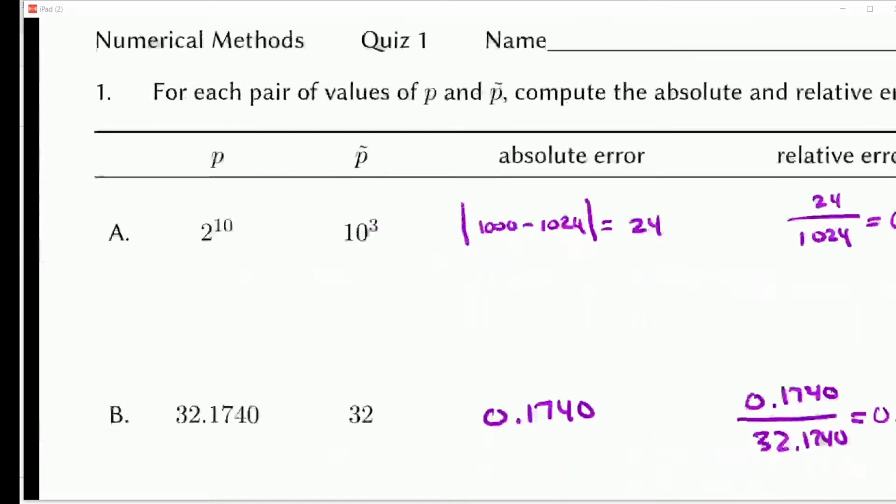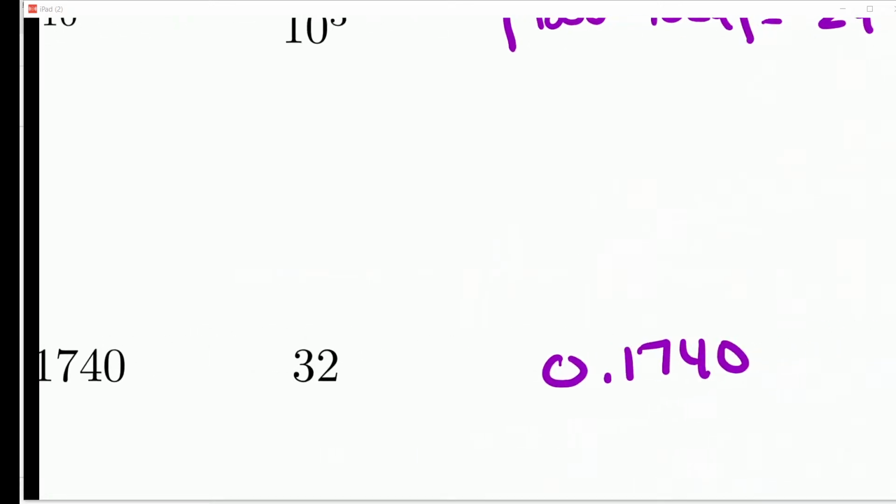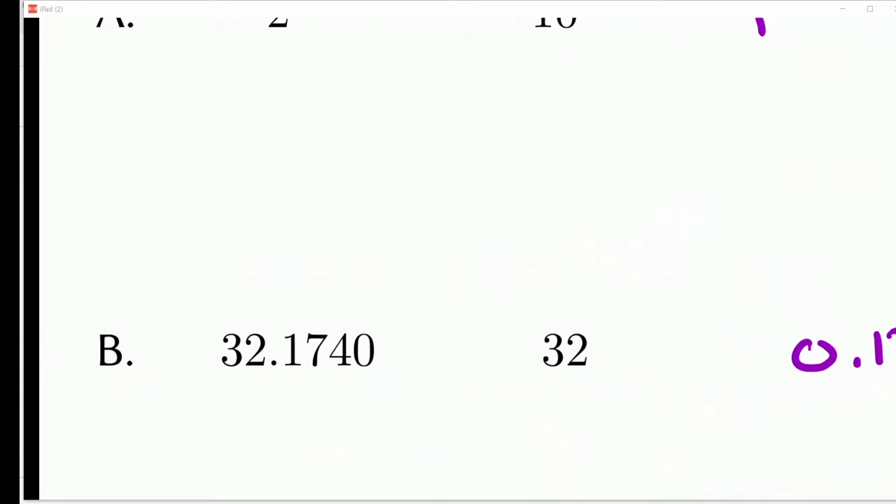Okay, the next one, you might wonder, what are those? Well, what's the acceleration due to gravity? 32 feet per second squared, right? Wrong. 32.174 feet per second squared. This is what all high school physics kids learn about the acceleration due to gravity. So how far off are we when we use 32 instead of 32.174? Oh, by the way, it's not even that.